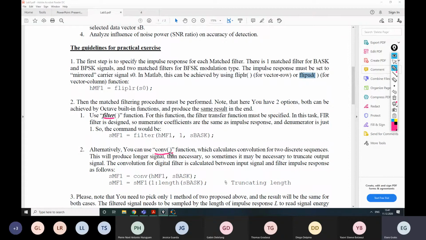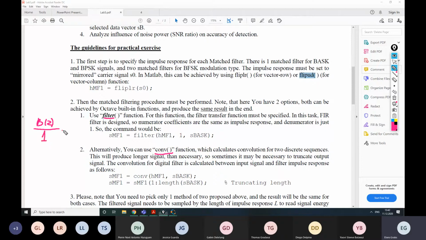The conv function calculates convolution. As you know, the filter output signal is actually the convolution of the input signal and the impulse response. And filter uses a transfer function, which is, for our case, polynomials of z, in the Z transform, right? Where the denominator polynomial is just 1.